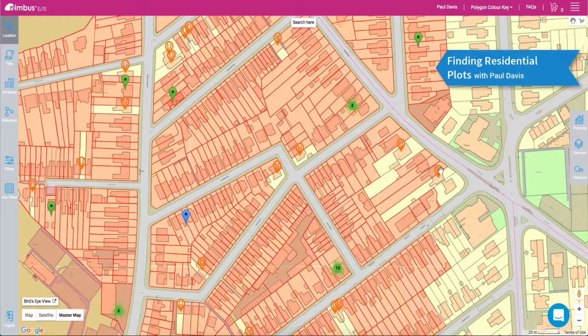These are obviously unregistered, as we'll cover off in some of our other 2-minute tips, but you start to see some of these other parts of backlands have actually been redeveloped at other times. So again, these parts of land pop up out of the map. If you create an access through here and do a deal to buy the back gardens off the back here, then there's clearly opportunities to redevelop very quickly and find lots of land to redevelop that way. All very quick and very easy through Nimbus Maps Elite.